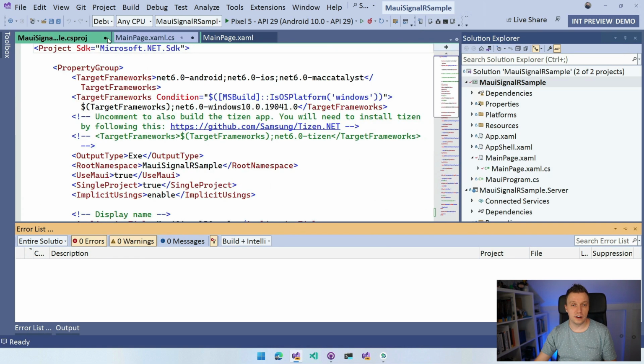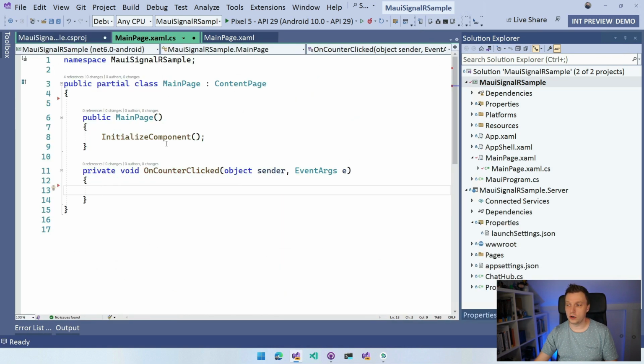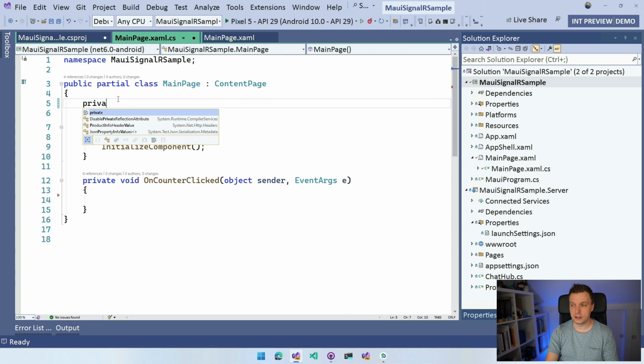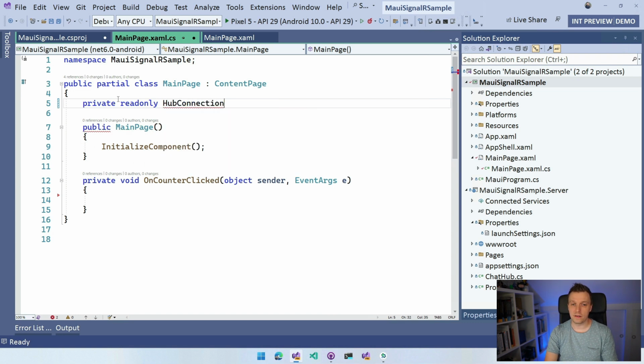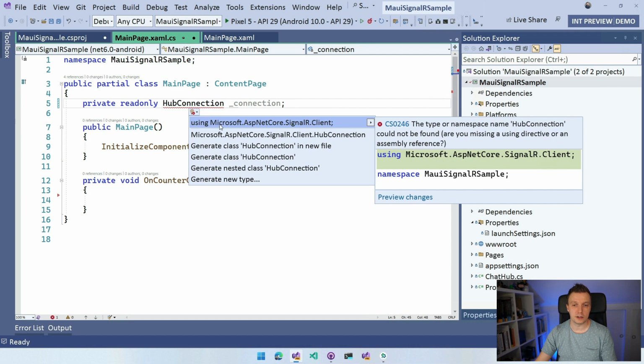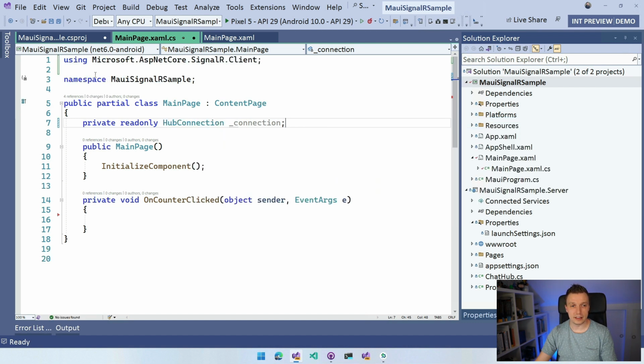And once it's done, we can go back here and we're going to instantiate a new field. We're going to say private, and we can make that readonly. I'm going to only access it in the constructor: HubConnection. So here you can see this is a thing from SignalR, and we can just name this connection. Doesn't really matter what it is. So I would think that the NuGet package should be installed right now. We're going to have to import this using: using Microsoft.AspNetCore.SignalR.Client, it's going to add that using here at the top. And now boom, we have this connection that we can use. So let's actually do something with that.